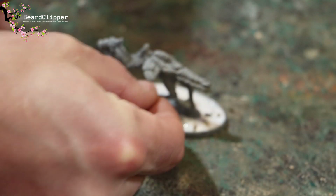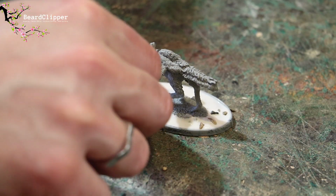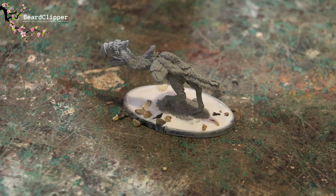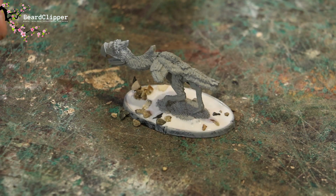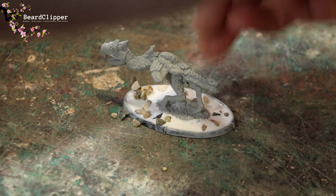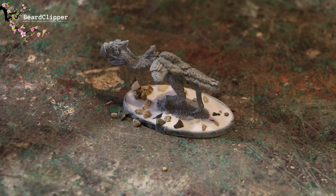So what we're going to do is we're going to drop some of the bigger sand in, some bigger stones on, like this. Nope, that missed. And I will then, once I've done this, put some of the smaller sand in, and then let it dry. And then I will go back and I'll finish priming and then paint it.